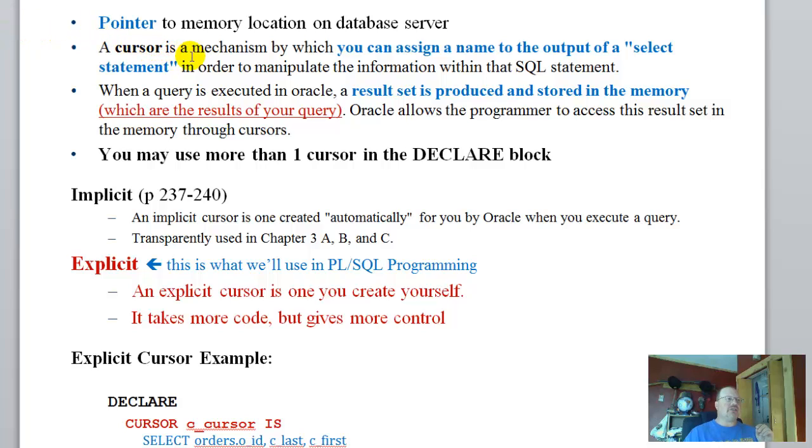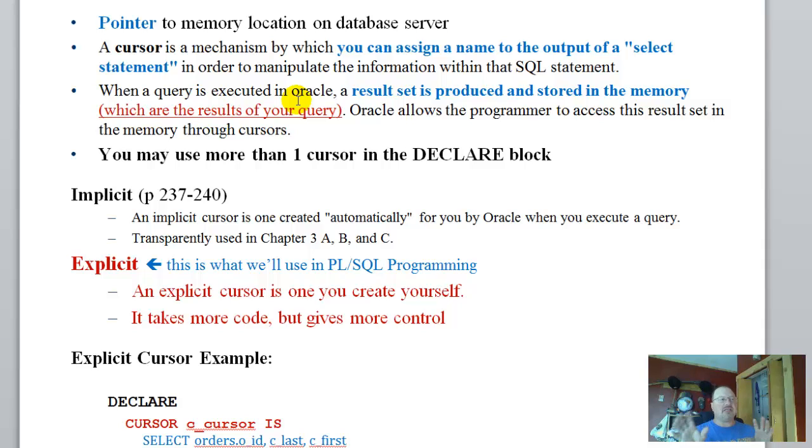Secondly, the cursor is a mechanism by which you can assign a name to the output of a select statement in order to manipulate the information within that SQL statement. It's pulling the results of that select statement and dropping that information into a memory location, a memory array, if you will. Third, when a query is executed in Oracle, that result set is produced and stored in memory.